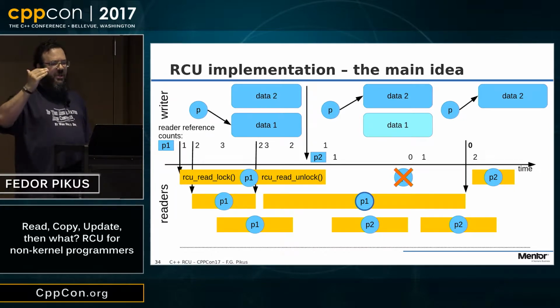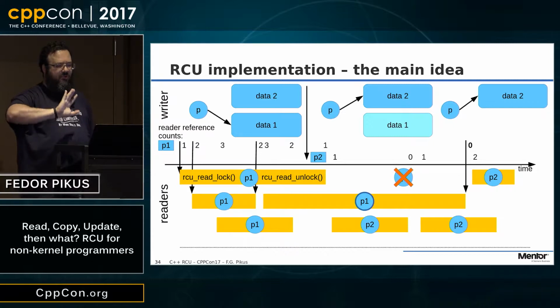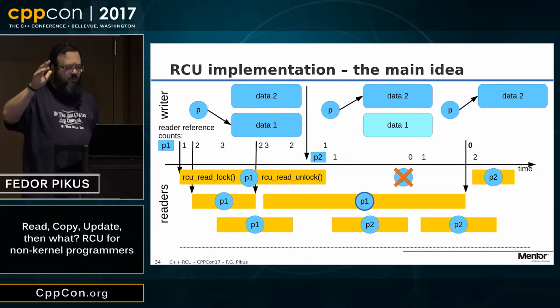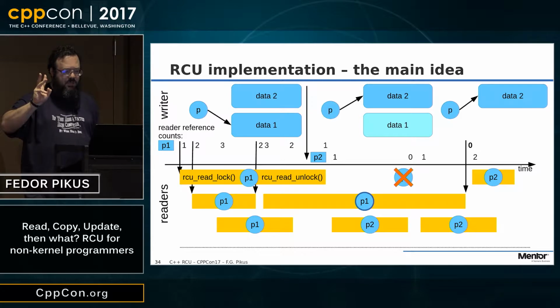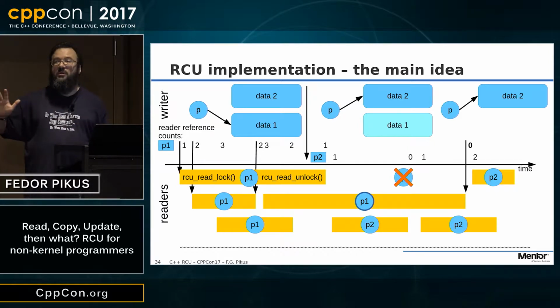At some point, I've changed my root pointer P to go from P1 to P2. Now I have two reference counts, because some readers are still sitting on P1 and the reference count is still 2 or 1, and some readers are now starting to acquire P2, so that reference count goes up. So now I have two reference counts, and they may drop to 0 at some point. Now when P2, the current reference count, drops to 0, that's not special because it points to the current live visible data. I'm not interested in deleting it, it's the current data. So 0, the fact that there are no readers, doesn't mean anything.